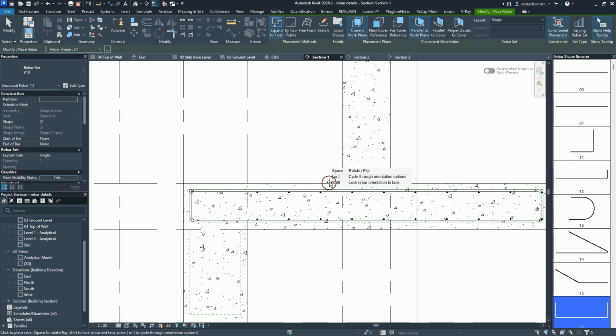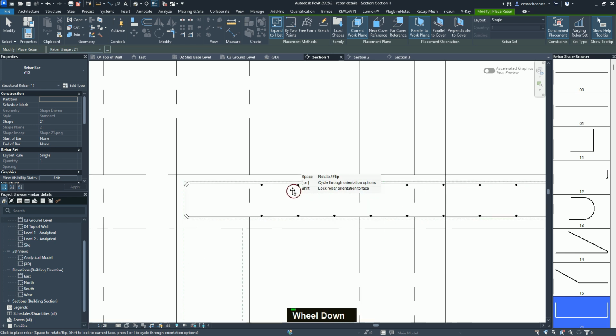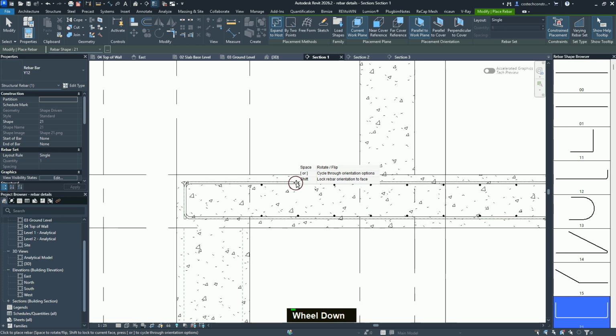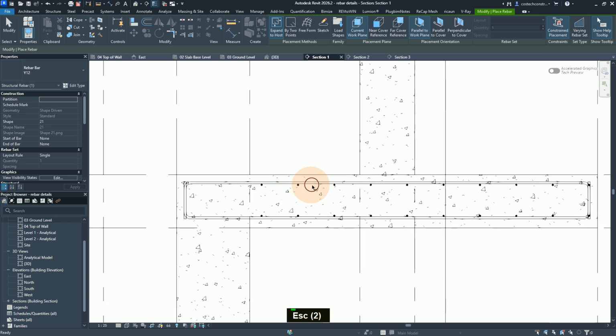And notice that because we had constrained the previous rebar set, this set has been placed where it should, without interfering with this other rebar set. I'll press escape to exit.